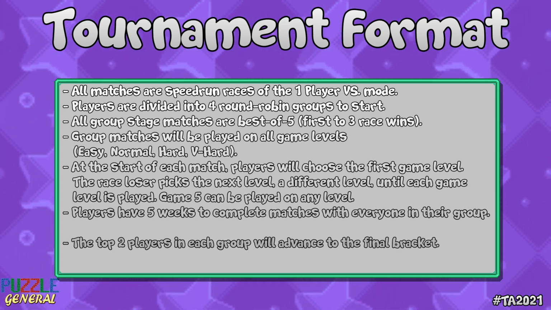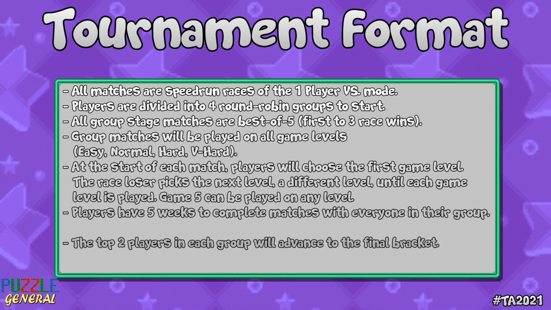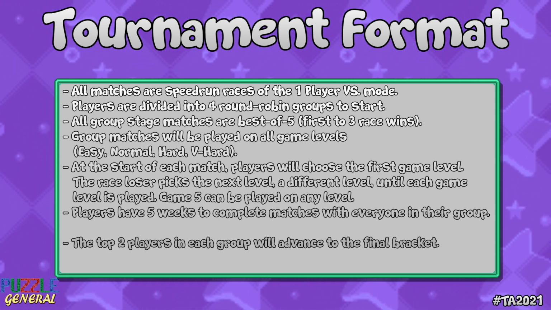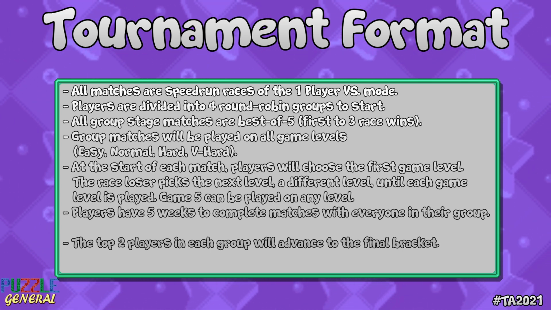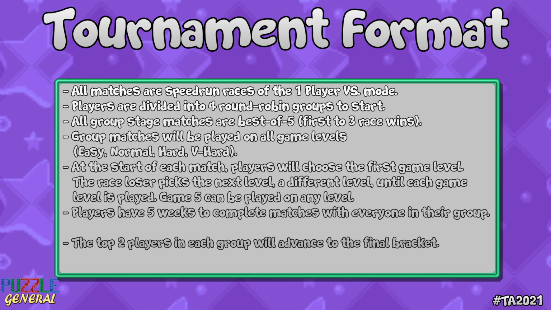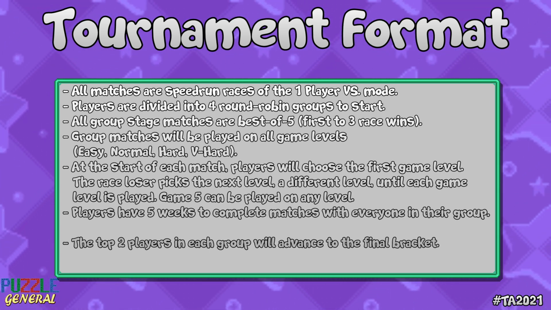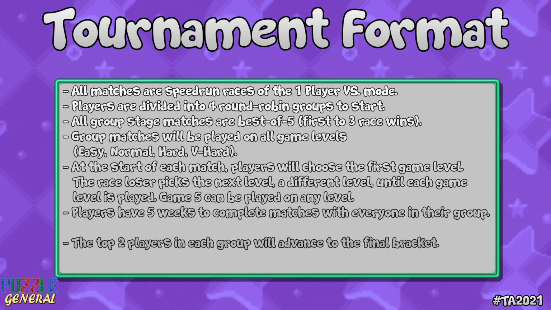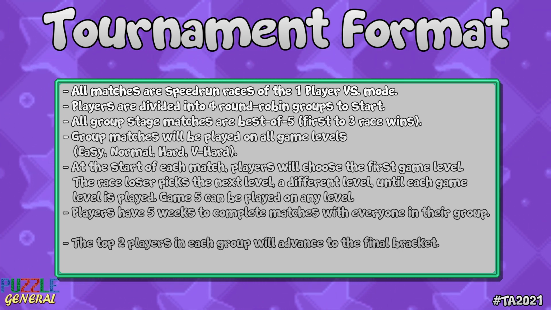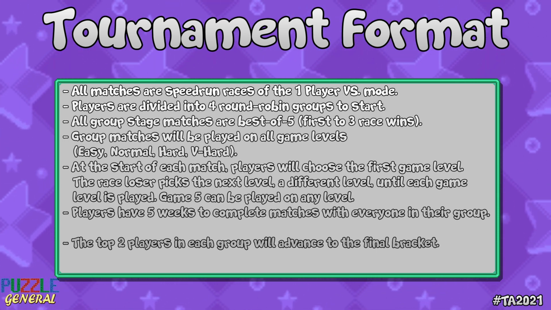Our 17 players that started this tournament were divided into four round robin groups, and over the past several weeks have been fighting against each other one by one till they face everyone in their group in best of five speedrun races. So the first to win three races in these matches will be the winner. And the matches are being played on all of the game levels against computers.